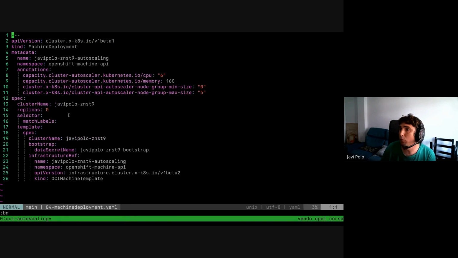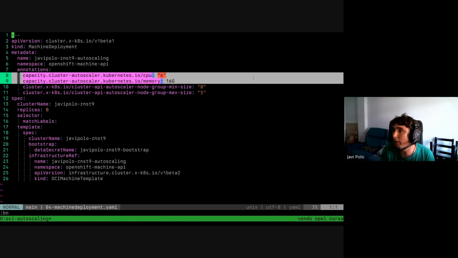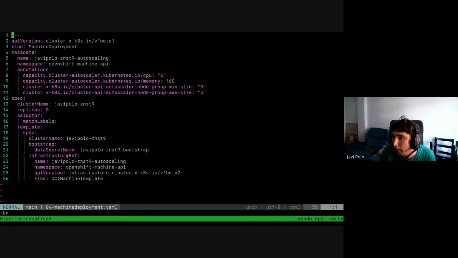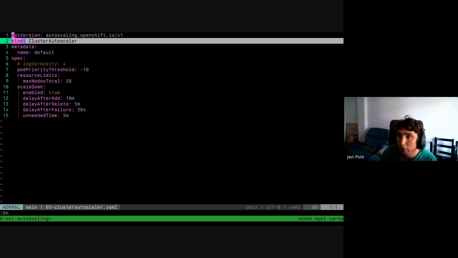That is important then to add here to the machine deployment. This is the resource that will be scaled up and down. It's like a deployment but for machines. And here it is important to say in the annotations how big the new machines will be. Because since we are scaling from 0, it doesn't have any other way of knowing how many resources it will add to the cluster. So the Autoscaler knows how many machines it needs and all these things. And well, here also it points to the OCI machine template that we showed before. And then we just set up an Autoscaler in a very standard way with very standard configuration.